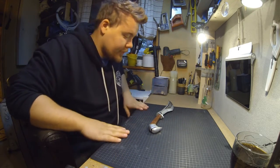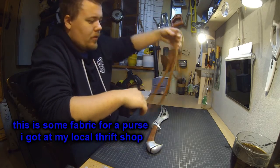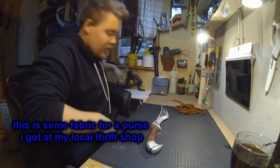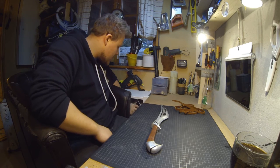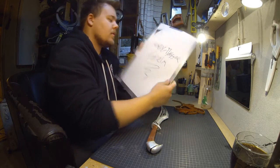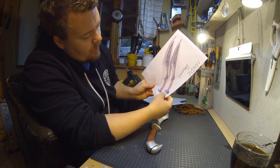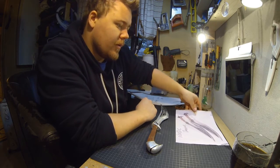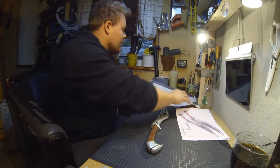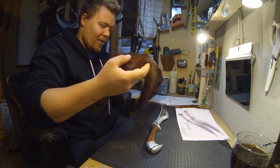Now, for the handle, I'm going to be using this material that I cut up and glued together earlier. As you can see here on the reference photo, it has a bit of fur on the edge, on the end, I mean. And to simulate this, I went out to my local thrift shop and bought some fake fur.